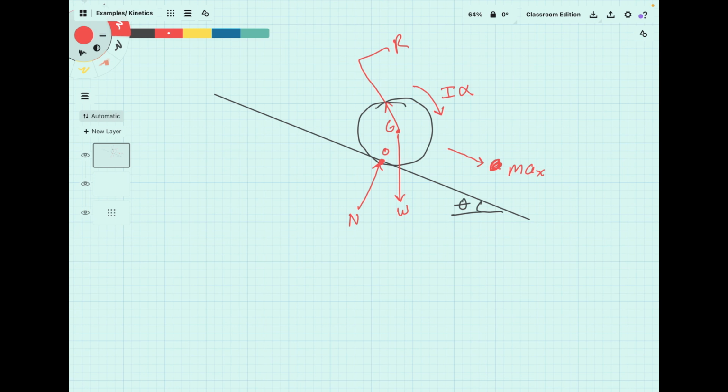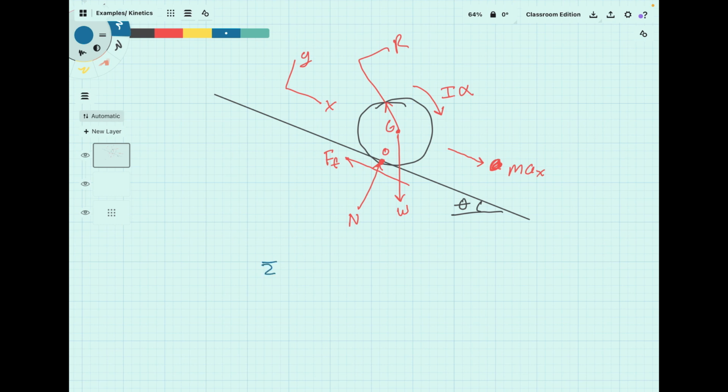So we'll do the same thing here. What that means is you've got to have some force of friction acting up the ramp to keep it from slipping. Now, I don't have any information in the problem statement or in this little setup to solve for that F of f initially, but it has to be there, or else the thing's not going to be able to rotate. So now to solve this, I'm going to give my coordinate system as x along the direction of travel and then y vertical.